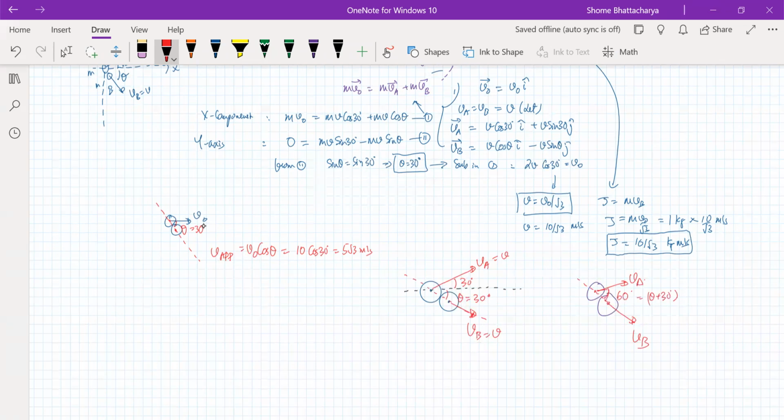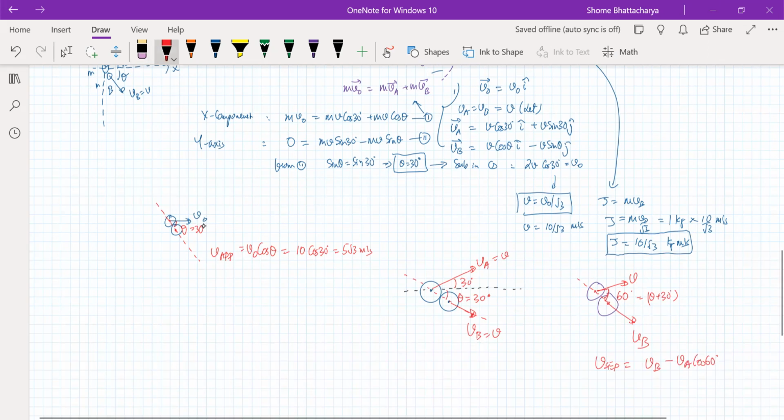So in this case, what will be the separation velocity? It will be VB because it's going away, but minus VA cos 60. Understood now why the minus sign comes in? Because that component is not away from B, it's towards B. So A is actually approaching B, but B is going away from A. So the resultant separation is happening at this rate.